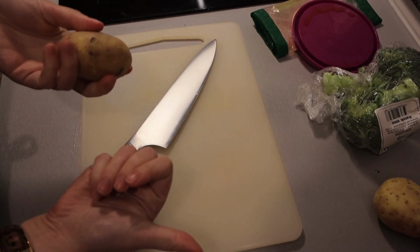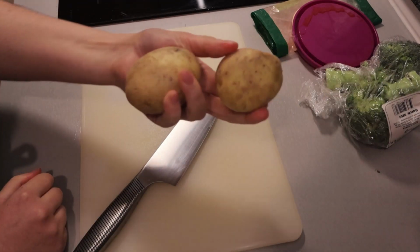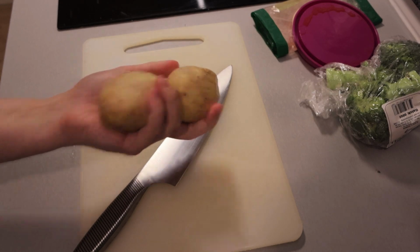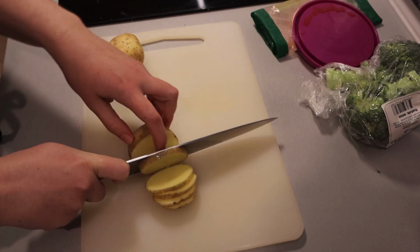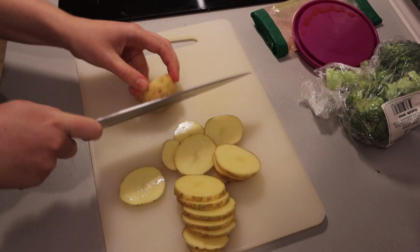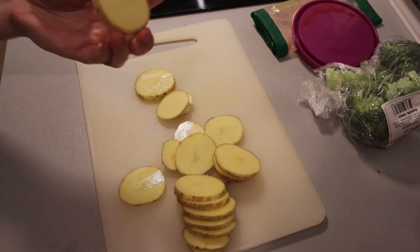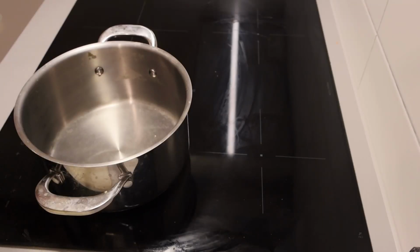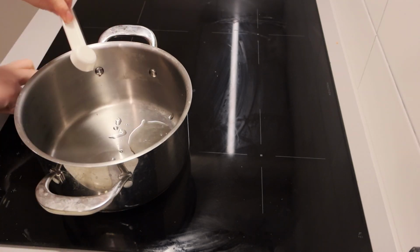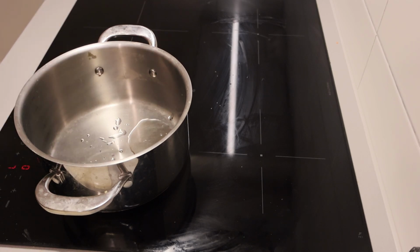I can also use a teaspoon of oil, I can also use a teaspoon of seasoning, and I think I'm going to start by washing these, slicing them, and then frying them in the bottom of my pot. Oh, we're in luck. They are beautiful. We're good to go. My last teaspoon of oil. There we go. And let's get that heating up to fry off these potatoes. Oh, how I long for an onion.